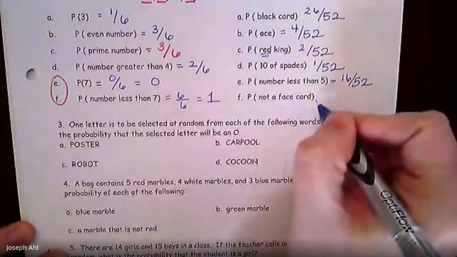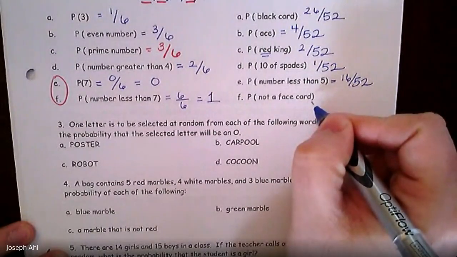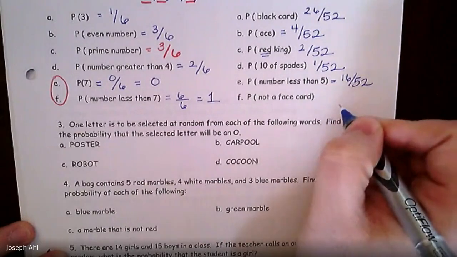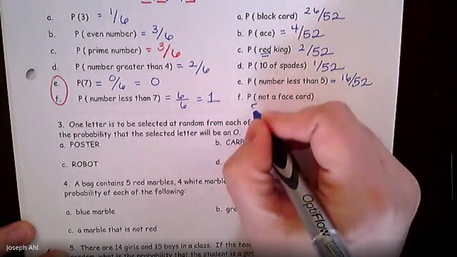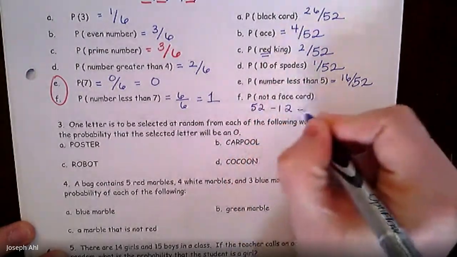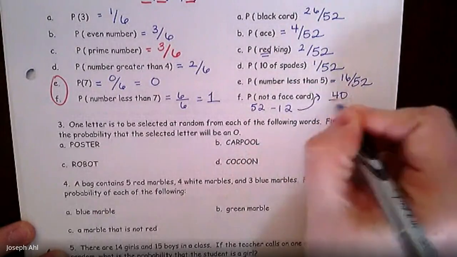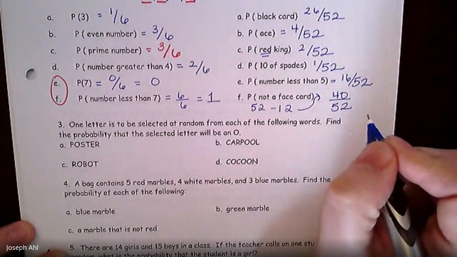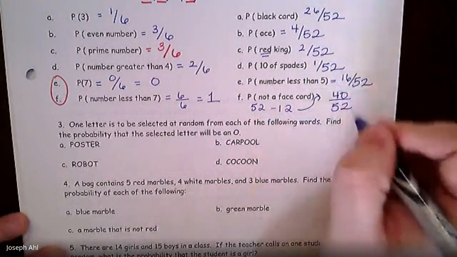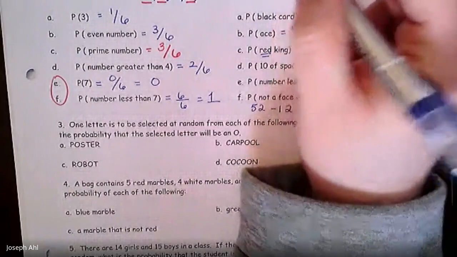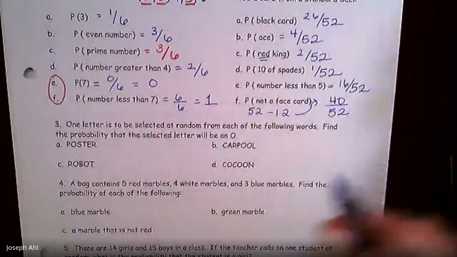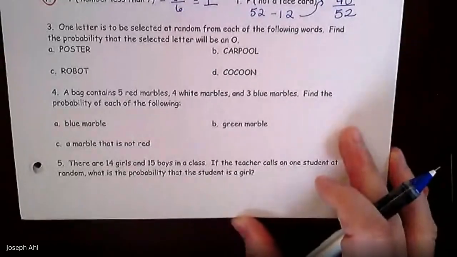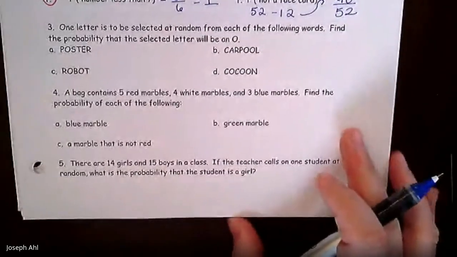And then the probability that it's not a face card. We know the probability that it is a face card because we know that there's 12 in the deck. So if we do just quickly 52 minus 12, that would become 40 cards in the deck that are non-face cards out of the 52 total. So just read that carefully. If you have the information correct at the top, calculating these probabilities isn't so bad. Okay, let's quickly go through the last few here.